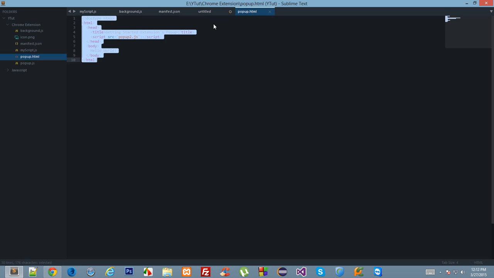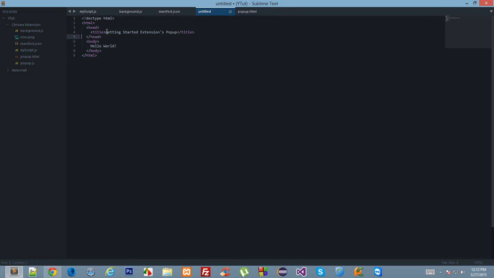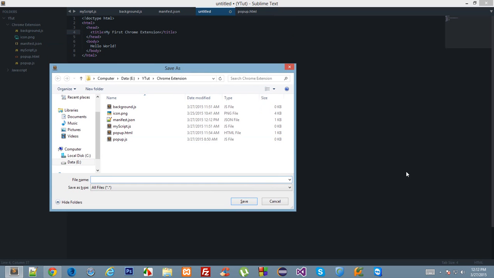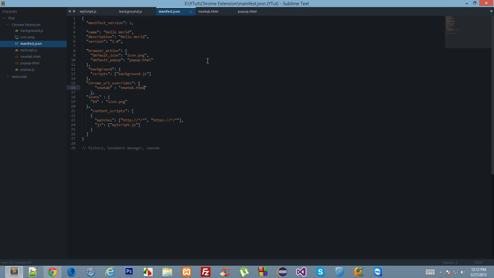Let's go ahead and create a new tab file, or why not copy this contents and just remove the script, and make sure you give the title you want to, because this would appear in the new tab. Let's give it my first Chrome extension, and let's save this here in the path, which is new tab.html. Okay, we are good to go.